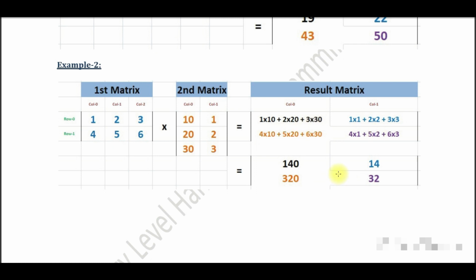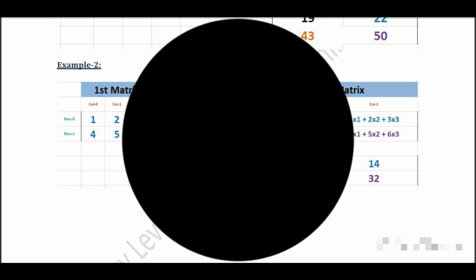So if you understand the concept and the logic to multiply two matrices and find the result matrix, then you are ready to implement it in Java. Next day we will implement the same logic and create a matrix multiplication program in Java. But before that, I recommend you use pen and paper and try to do these calculations on your own, so that your understanding will be more accurate and it will not confuse you while doing the Java programming. Let's catch up in the next class.